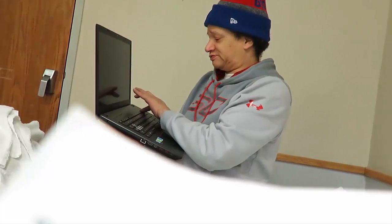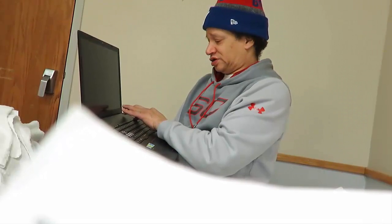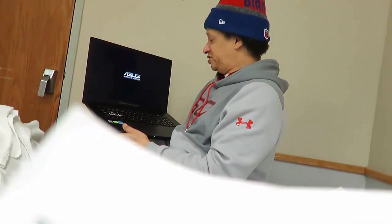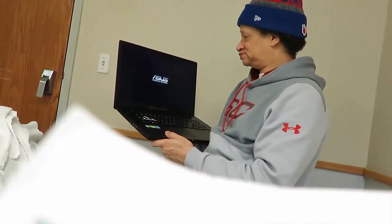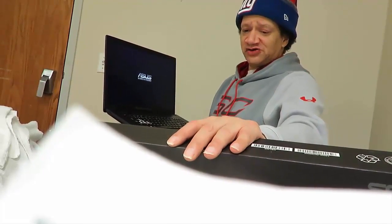Let's see if we get any power here. It needs to be plugged in to get power — it's booting up. ASUS Republic of Incredible. The backlit keyboard is red now; it was orange on the first boot. As you can see, it is booting up for the first time. And here we have it, folks — the ASUS Republic of Gamers Strix Gaming Notebooks PC GL753V.